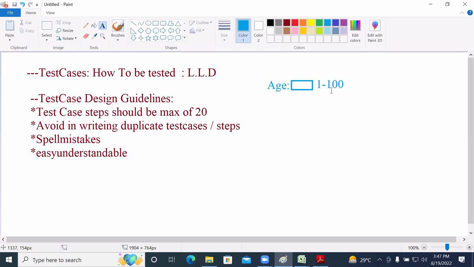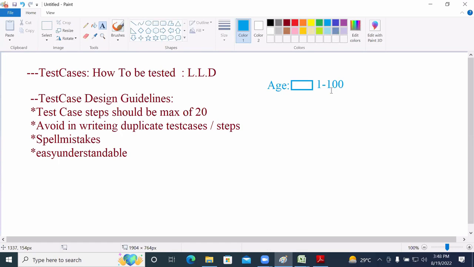By the evening the test lead will ask what the status is. What will he say? 99 is completed, 100 is pending, test lead. Let me complete 100 also. So is it possible to do that kind of testing? If required, we can do it, but not in such an easy way, entering each and every number and testing it.